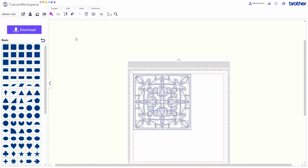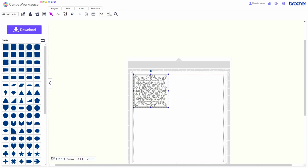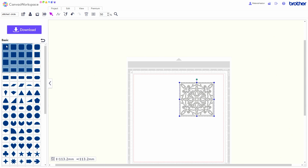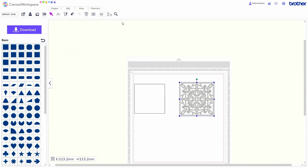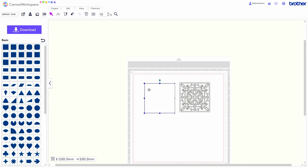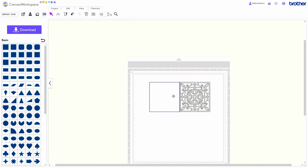So I've got this. And I go to edit, and I group it, and I make it smaller, like that. And then I bring on a square, and I want to weld this square to this to make it into a shape card. So let's make this the same size as the square. So we go to 100. The aspect ratio is ticked, so it will automatically make the width the same. So if I now go to here, and I want this to be my card front, so drag across there, go to edit and align it to the top, so they're level. If I now weld those two together, so this will be my card front, this is the back of my card, and I'll have a beautiful image on the front.